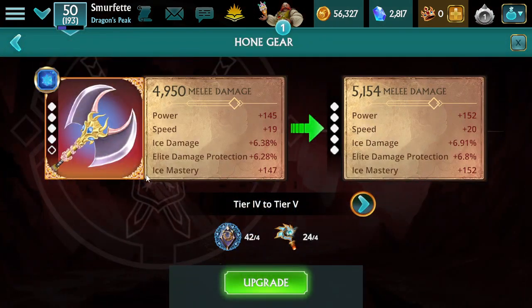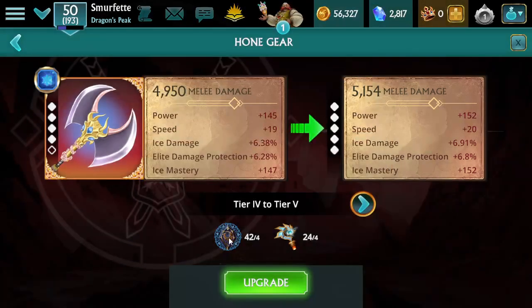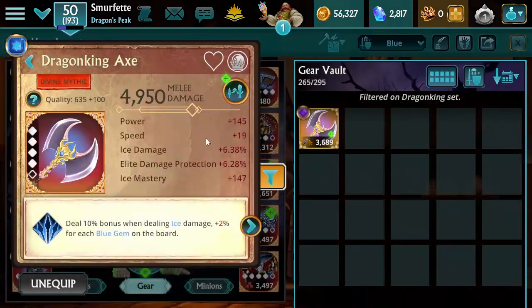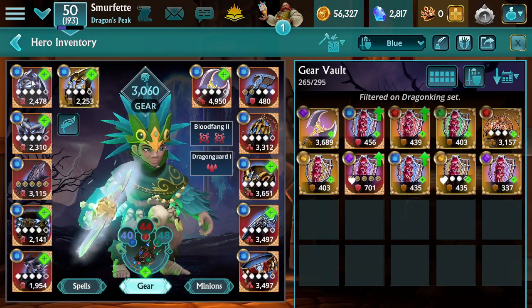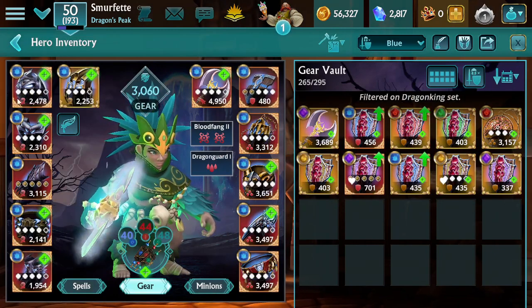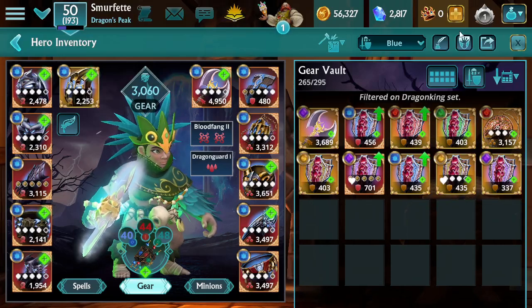Let's say that for this build, you want to hone all of the pieces of equipment. This will require tons of elemental runes of that specific element. It's 24 for each piece of equipment. If we multiply 24 times 12 pieces of equipment, that is 288. That is a lot.